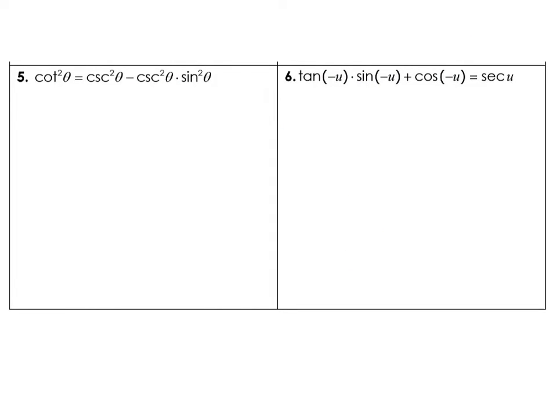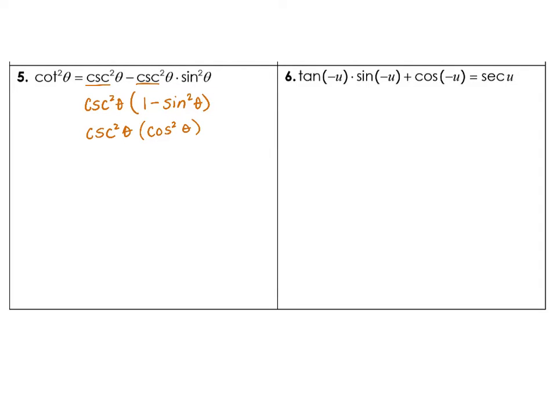And again, more of the same. We are still reducing down these identities. There's more terms on the right side, so that's probably the side that I'm going to pick on. And notice that I do have a common factor here. So I'm going to factor out cosecant squared theta. And left over is going to be 1 minus sine squared theta. And 1 minus sine squared theta, I know that is cosine squared theta. That again is from the identities, and hopefully y'all have those on your note cards.